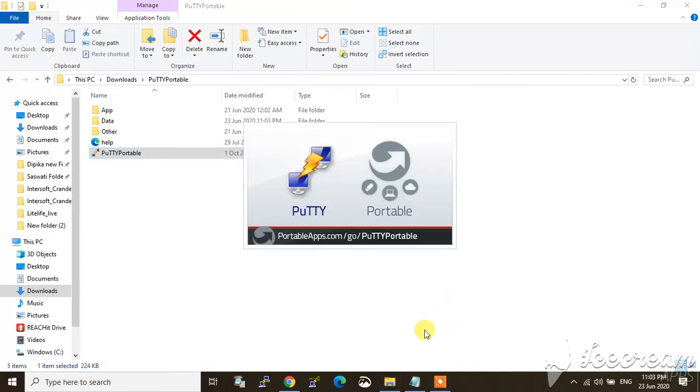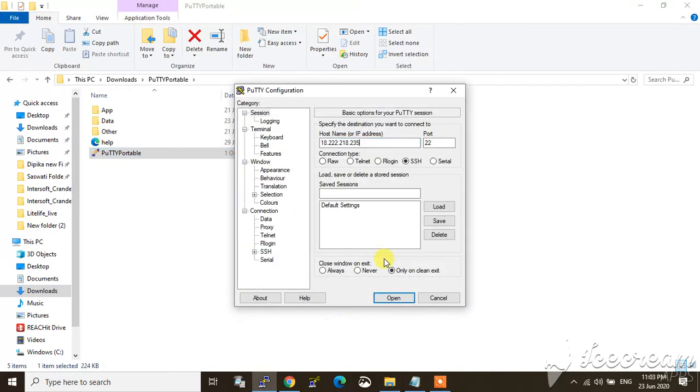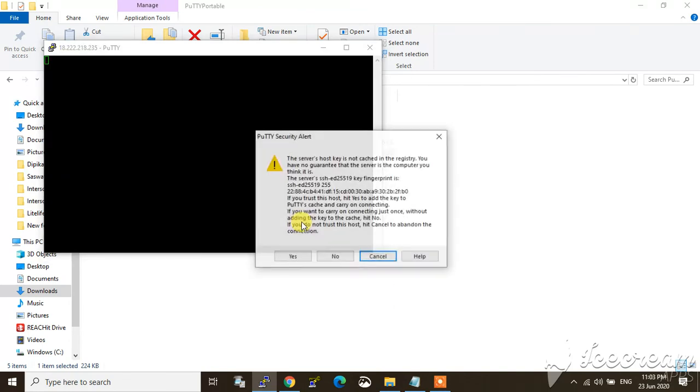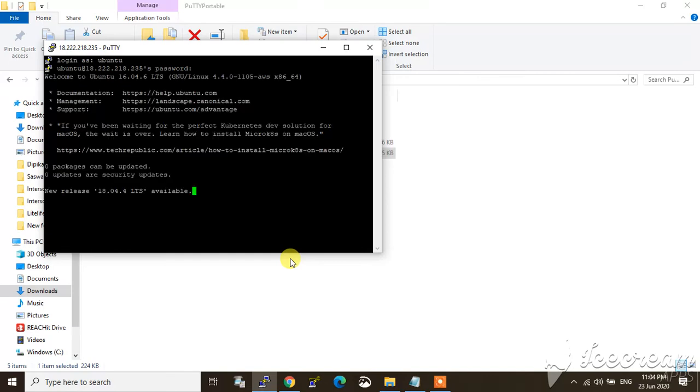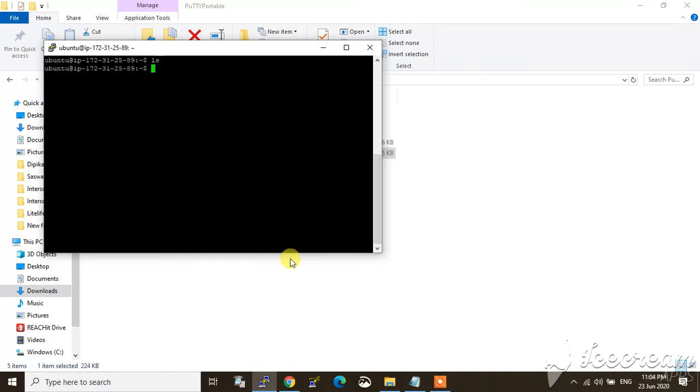Again open PuTTY, so port, by default now open. It is connected now. Ubuntu password, yes, right?